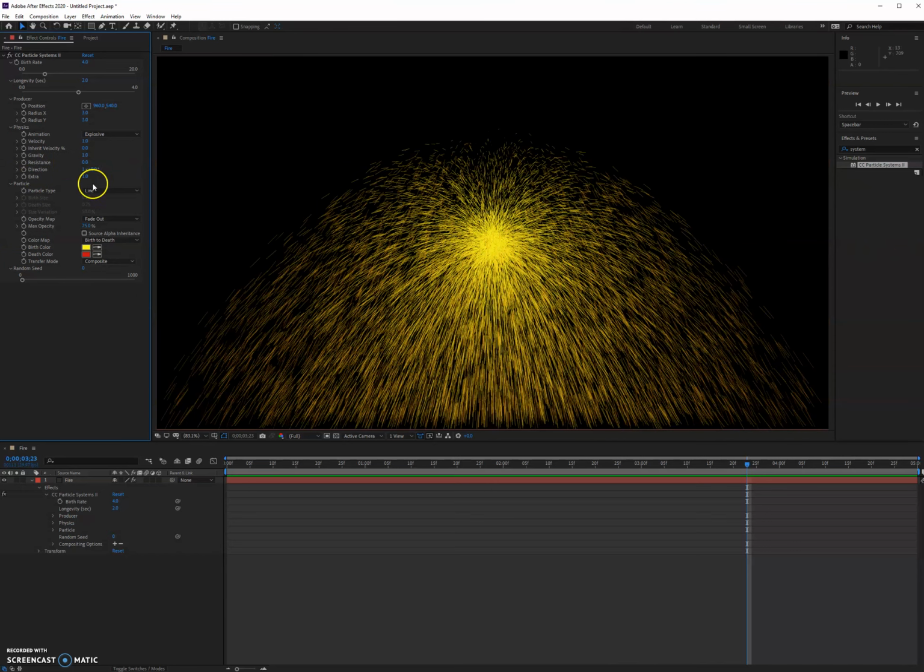All right, so the first thing I do want to do is say, look, I don't want it to look like lines. I want this to look like something else. So instead of explosive, under animation, I want it to be fire. What's the difference? Now fire attempts to go up as fire normally does. So under animation, I went from explosive, which is kind of exploding, to a fire effect to get it to go up. So you can already kind of see how that's going to work.